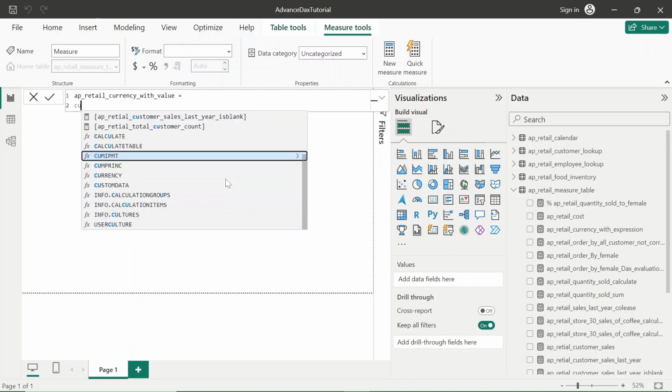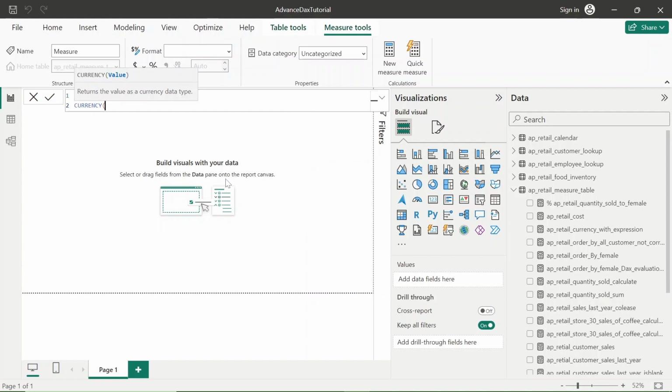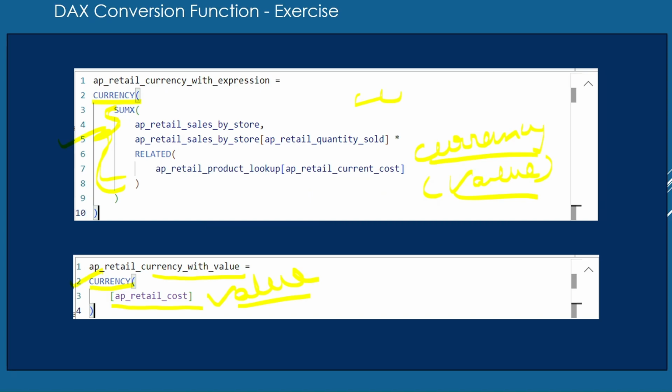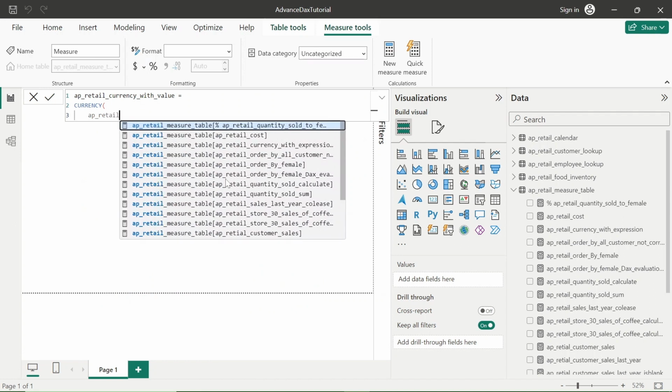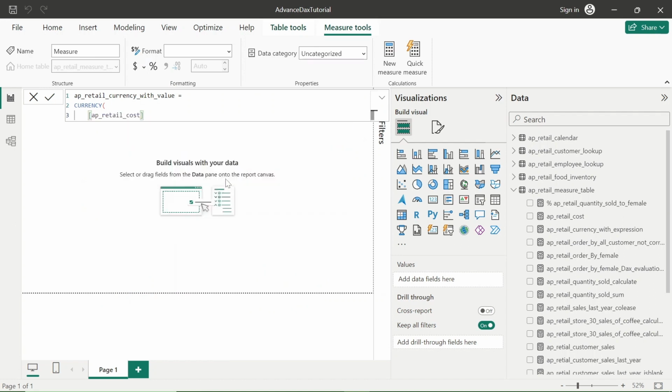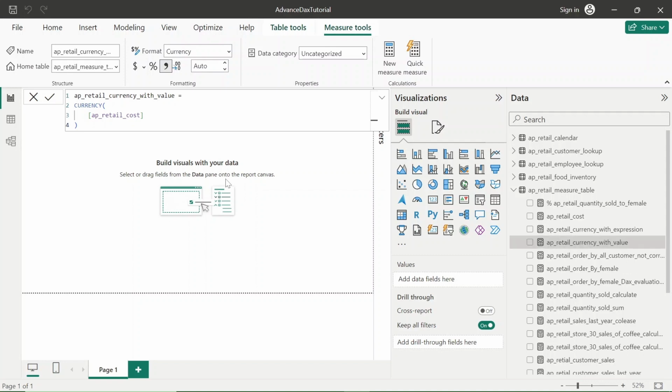I'm using this currency, and in the value, I'm giving the AP retail cost, which we have just created. These two measures have been created successfully.